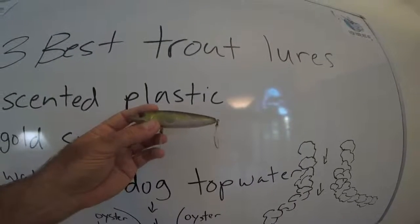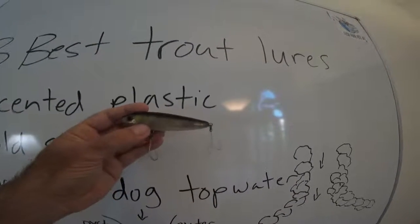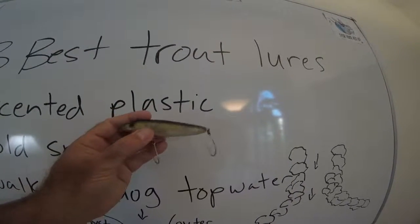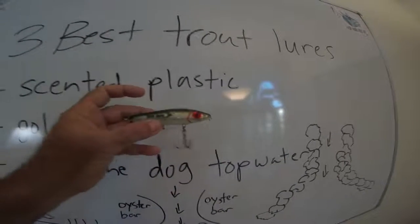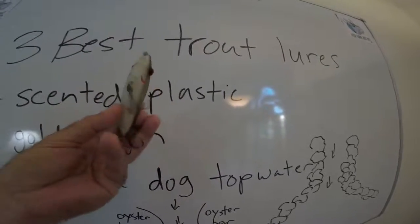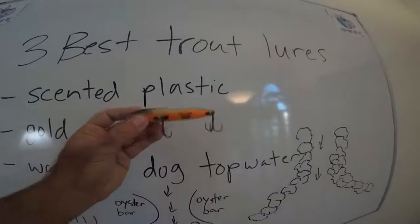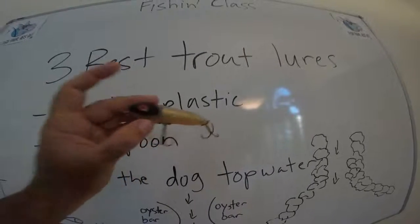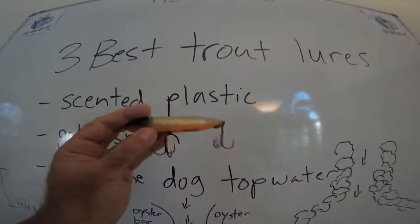You have to have wet hands when you hold a trout — picking one up with dry hands wipes their slime off and they'll die. This lure here is an imitation baby trout; trout are very cannibalistic, so it works pretty well. Here's another MirroLure — a Top Dog Junior, a smaller version. I'm going to swap those hooks out too since they're getting rusty. Another brand I really like is the Zara Spook — same walk-the-dog action, and again in that orange color that trout love.